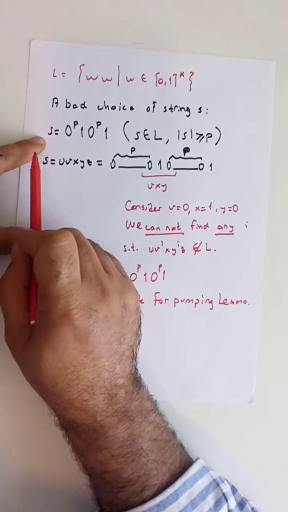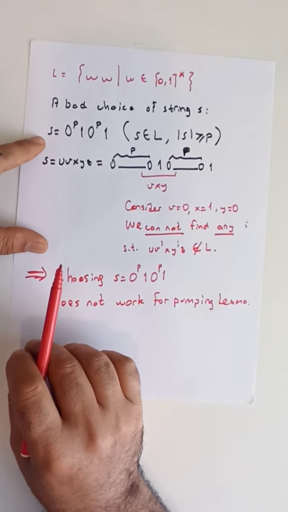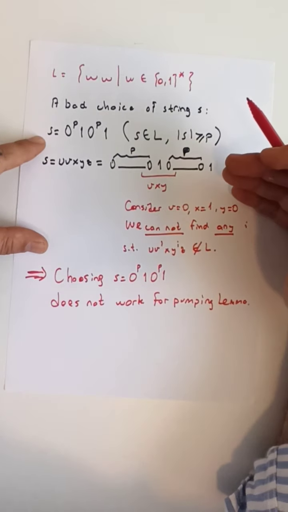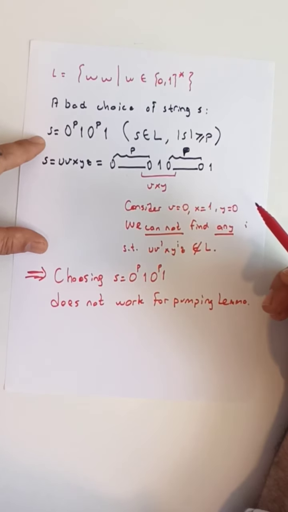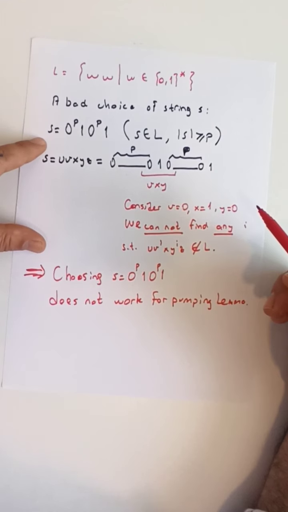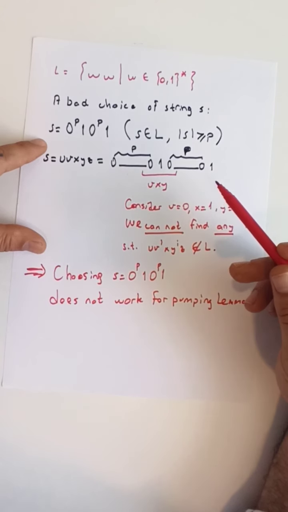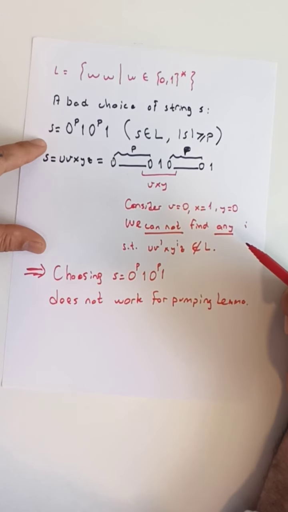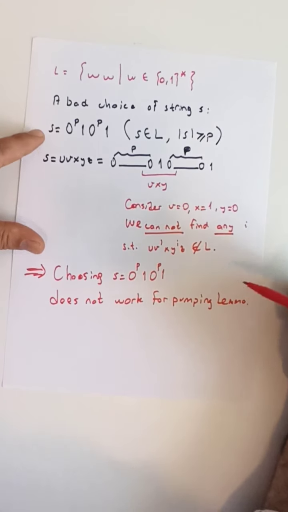So as long as we find a good string s such that the remainder of the pumping lemma works properly for every possible partition, then it implies that the language is not context free. So for the remainder, we will now give such a string s, where the string s will work for our pumping lemma.